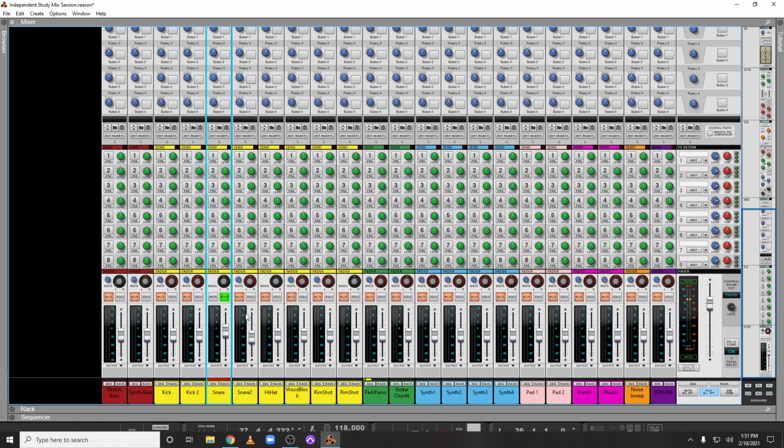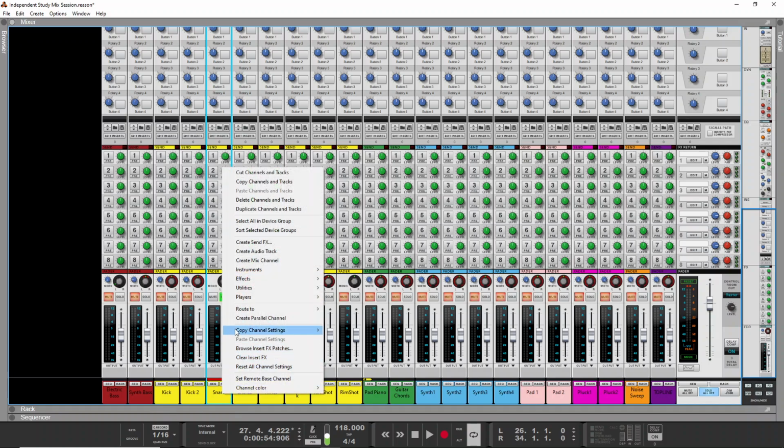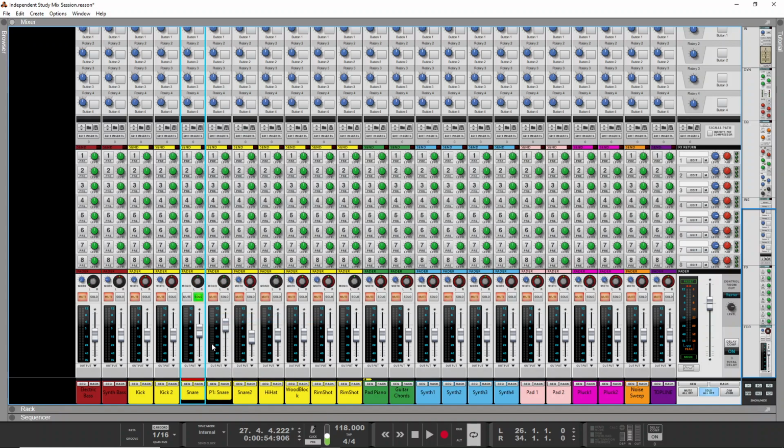Now, those seem a little bit weak in comparison to the kick and everything. One thing that you might do is create a parallel channel for a snare, and I'll show you with just these two.